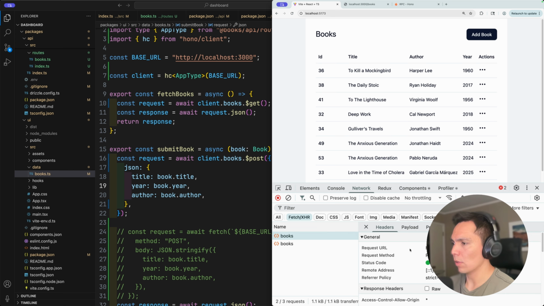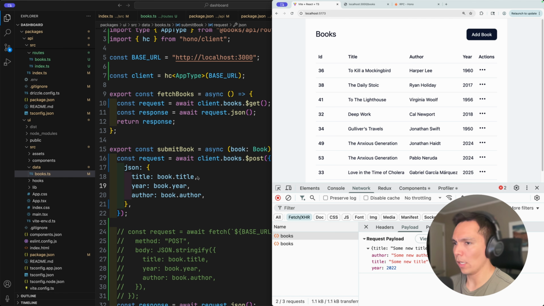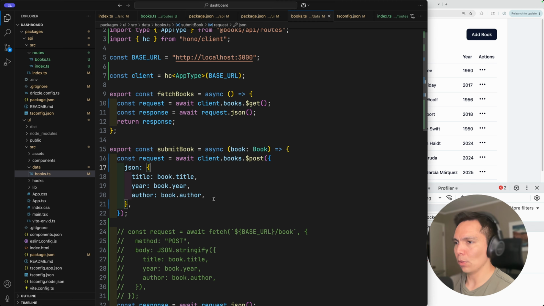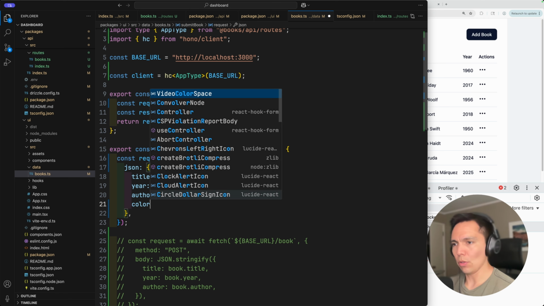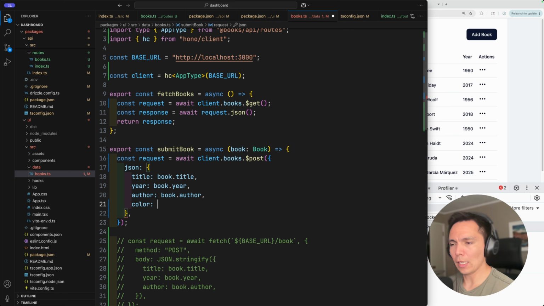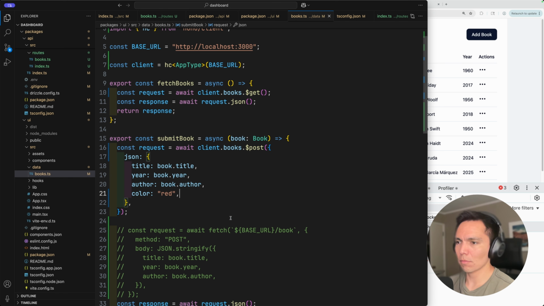And there it is. So now it's posting, same idea, everything's working fine, but this is not perfect yet. If I happen to add something else like color, we are not getting any type safety at the moment for sending values. So if I say red, I'm not getting any feedback here. So we are going to go ahead and fix that now.